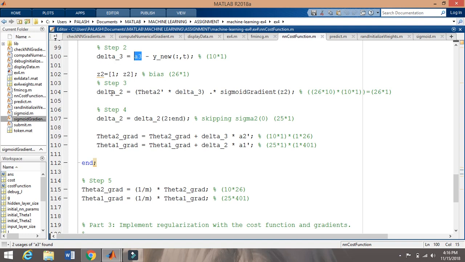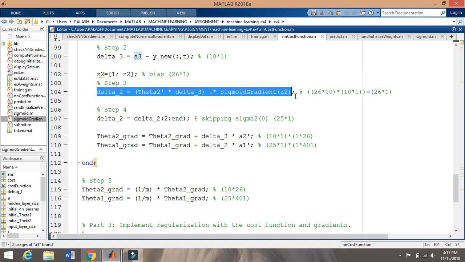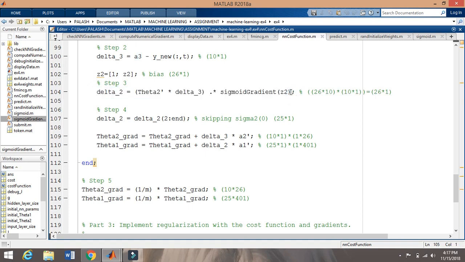from delta 3, layer 3, to layer 2, and how the error is distributed for layer 2 is given by an equation. This was already discussed in this video. Please be sure to take a look at the video again to see how it works. Okay, it is the short form, but it has an explanation.